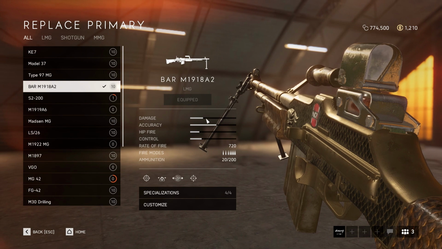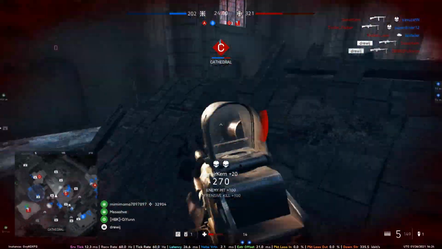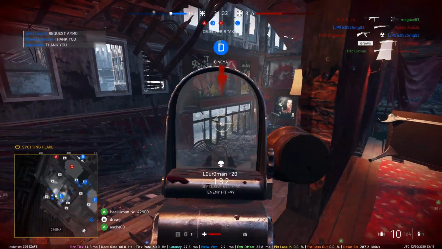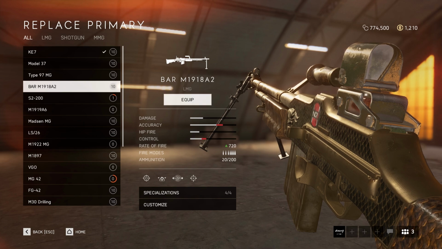And then on the other side is the BAR, for example. I hardly use the BAR on console. I much prefer the FG42. But on PC, the BAR, oh my god, it's a god tier weapon. Like, it's one of the best weapons in the game.